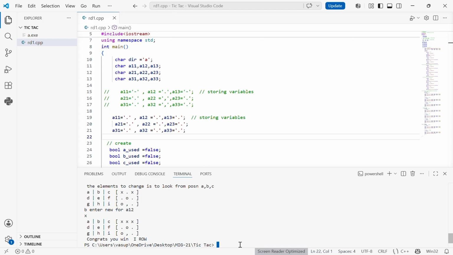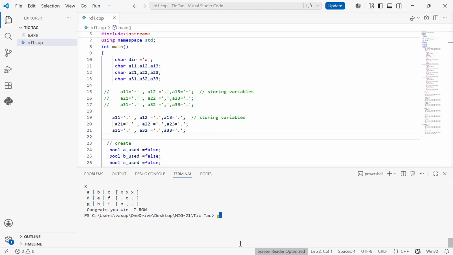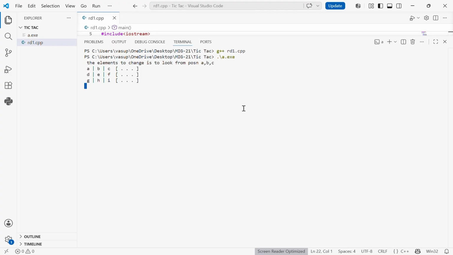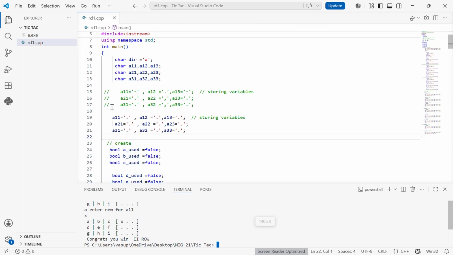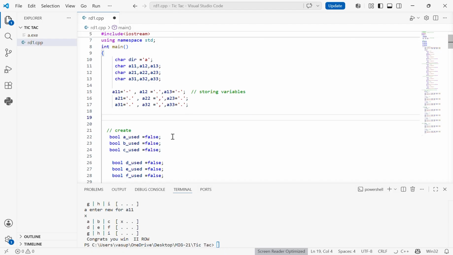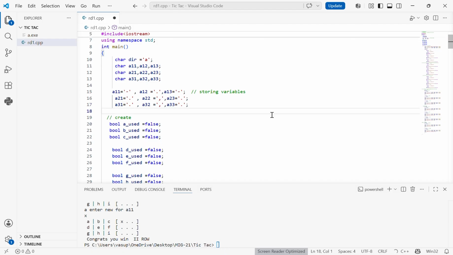So let's run this command, let's clear this first. Now I will put the screen up: g++ rd1.cpp, and then again let's put a tab. Okay, so you got everything. So let's choose A. When you put X, you're already a winner. This is the issue that will be happening. It would have been better if I had written it up, but the main purpose was just to show the demonstration of how it will behave.